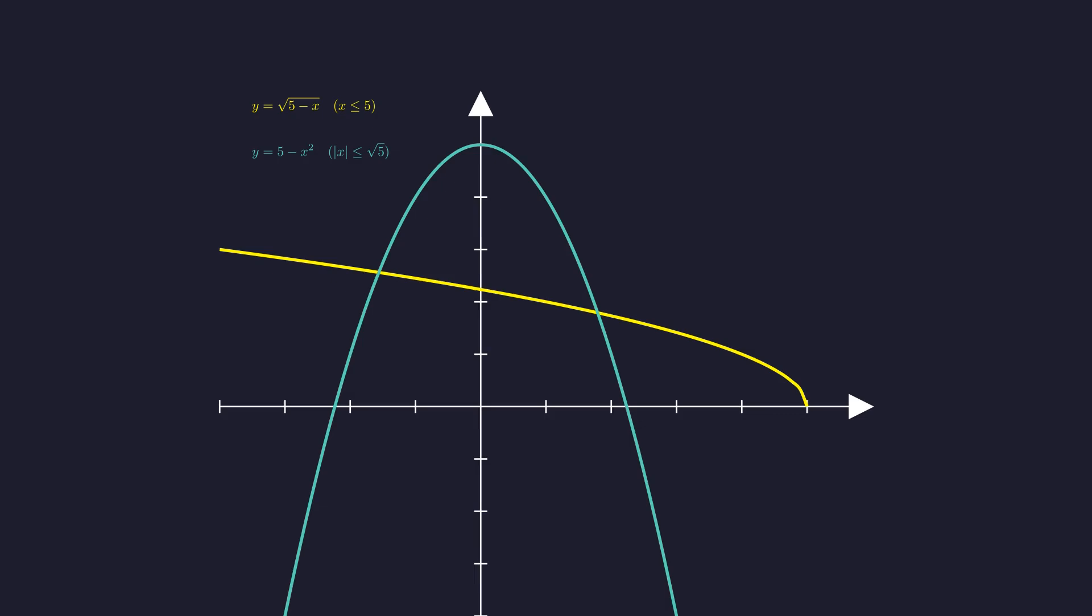Our mission is to find their exact values. The standard approach leads to a dead end. Let's rewind and try a more clever strategy using substitution, looking for symmetry in the equation. Back to the start. The structure of the equation itself holds the clue. Notice how both sides involve the variable x in a similar way. This hints at symmetry.